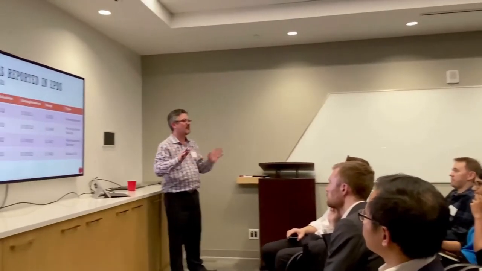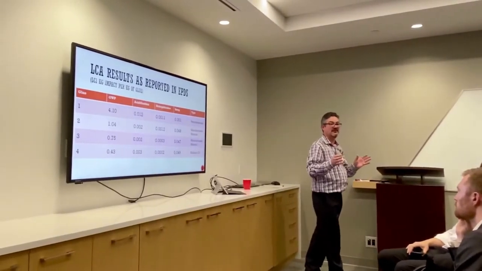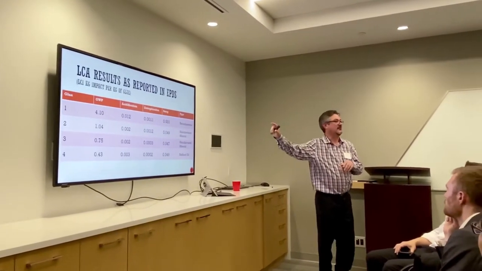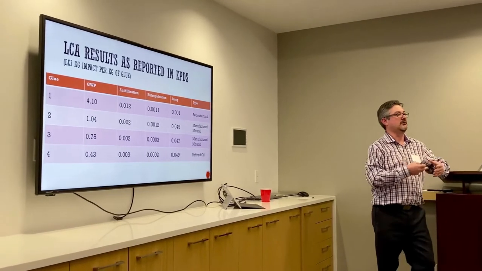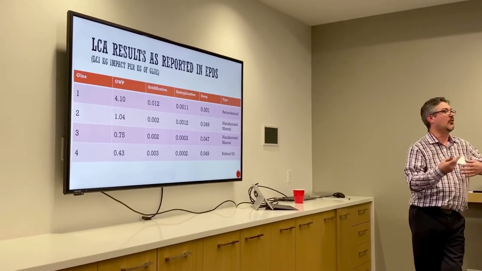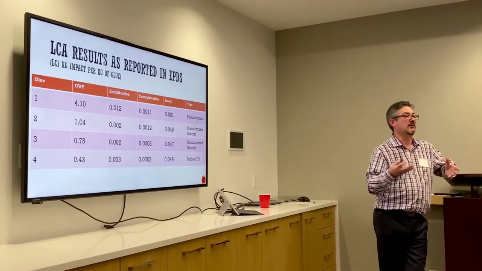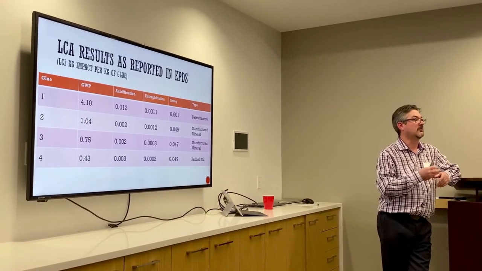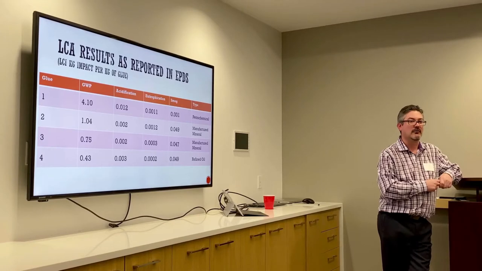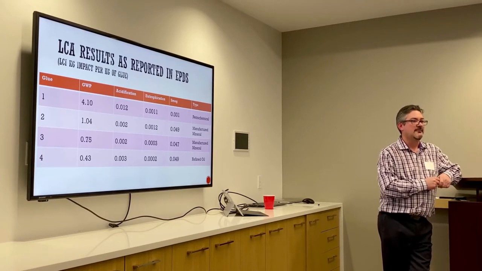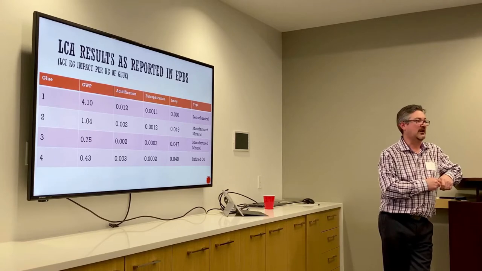So we use glues in a number of different ways in buildings. All of these glues are used in buildings. So which of these glues do you think we should be focusing on in terms of using more or less of? Which are the glues that you want to stay away from, particularly as we're focused on embodied carbon here? Top one. We'd like three and four. You like three and four? Who wants to use number one?